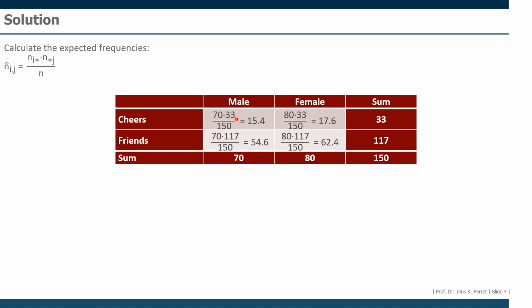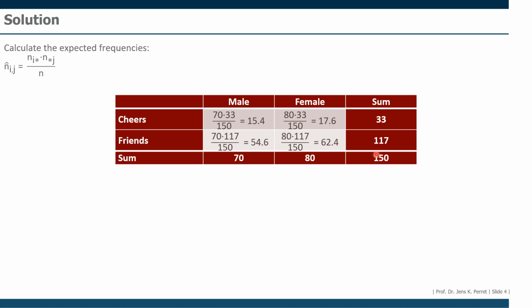For each entry, we simply take the column sum and the row sum. So here we take the 70 and the 33, multiply them and divide by the overall number of observations, the 150. So here we get, as an expected frequency, 15.4. Then we do the same thing for the other ones. So always row and column sums multiplied, divided by the overall number of observations.